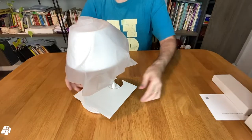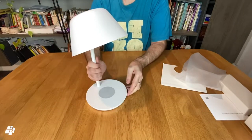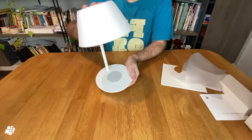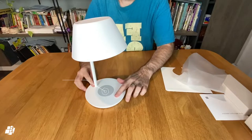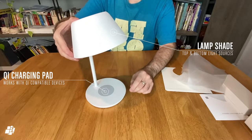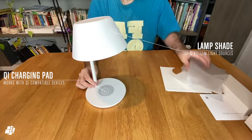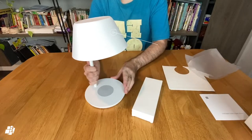Here's the lamp and whilst it looks like a typical lamp, you immediately notice that the shade can be adjusted. The base has a decent amount of weight to it and aside from the Qi charging pad and the discrete power button, there's not a lot else, so it's very minimalist in design. The built-in Qi charging pad is rubberized so you can't really miss it.